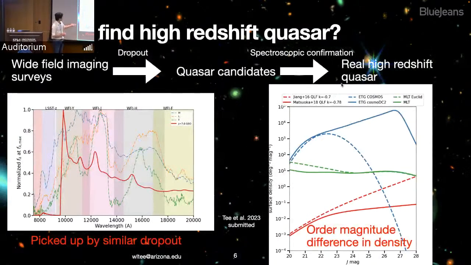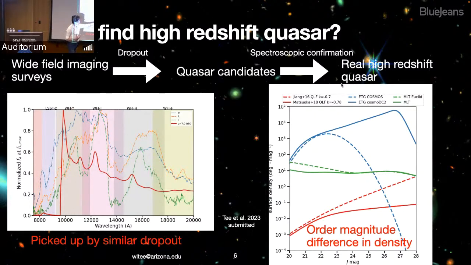So here I show you a spectrum of one of the redshift 7 quasar simulations, and also some of the most commonly seen contaminants in our quasar surveys, which are galactic dwarfs. If we simply use the dropout method to select these high-redshift quasar candidates, all of these quasars and galactic dwarfs will be picked out by similar dropout methods because of the prominent red colors of the Lyman break and the rising emission lines and absorption lines. So they will be easily picked up by these dropout methods.